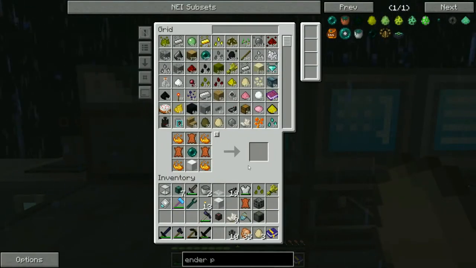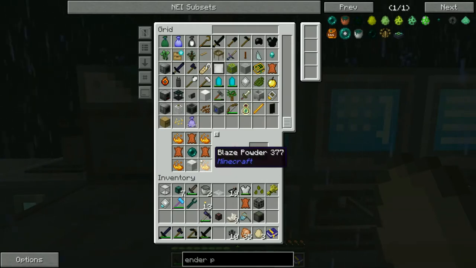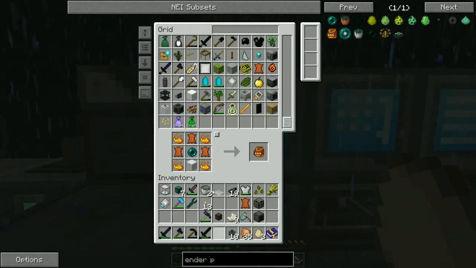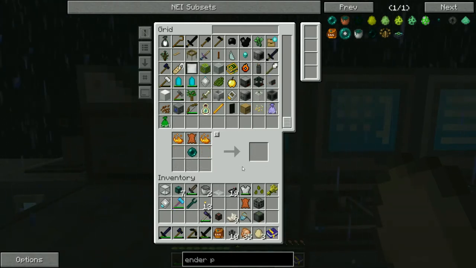So now we've got a pouch. That was weird that it wouldn't work when I just put the wool. Oh, I must have put the Inori crystal. Shame on me. But there we go, guys. We've got an Ender pouch now.